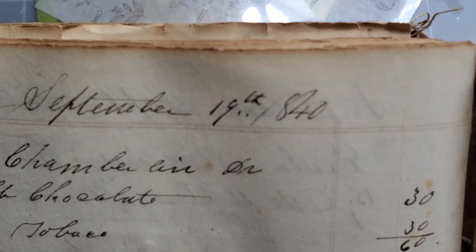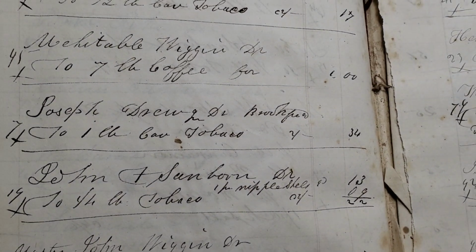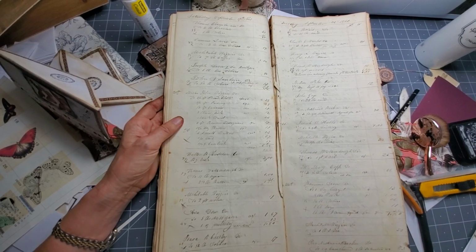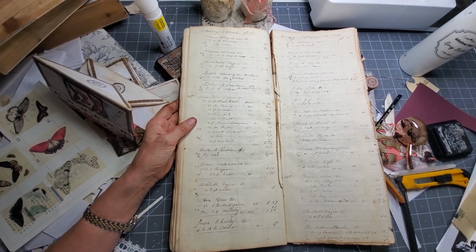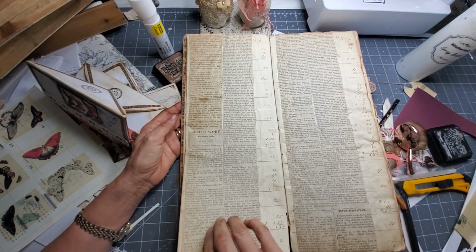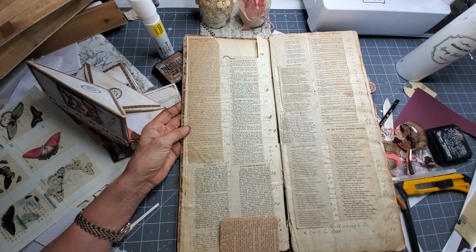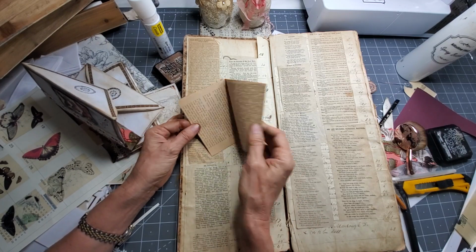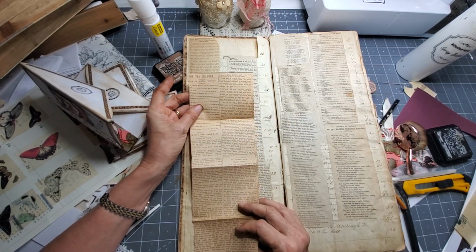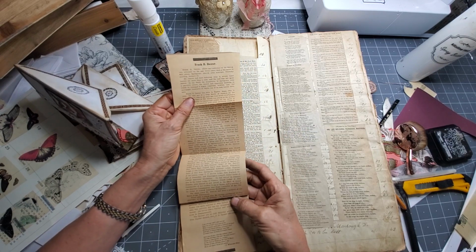Okay, they're from 1840. So this is a very old book, but it's not the ledger that I actually want to show you. It's what else they did with it. And I don't know when this was done with it. But this was very commonplace in these old ledgers. People would come along and they would glue pieces of newspaper or not, just pop them in here. Let me see if I can find a date on anything. I want to find out if they did this. Obviously it had to be sometime after the original one was done.